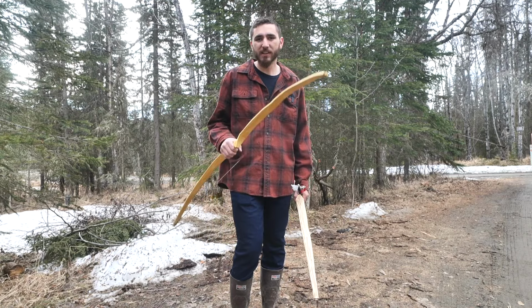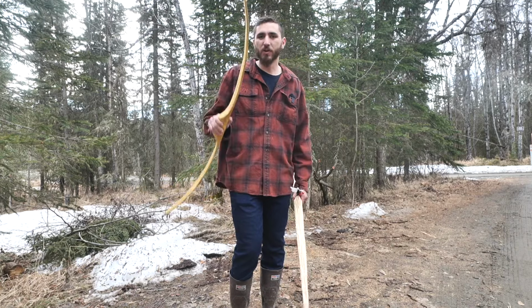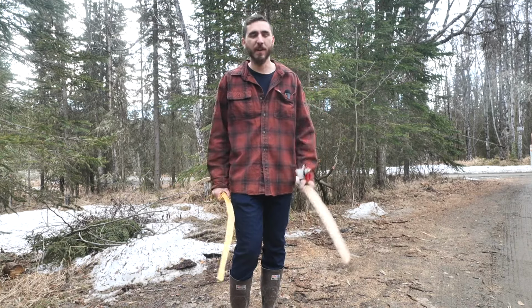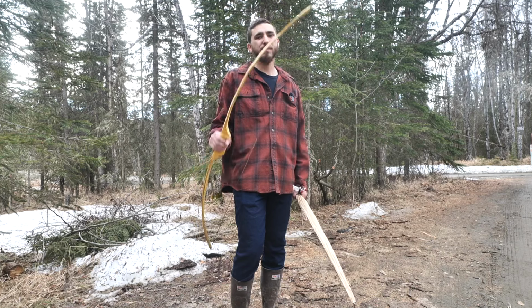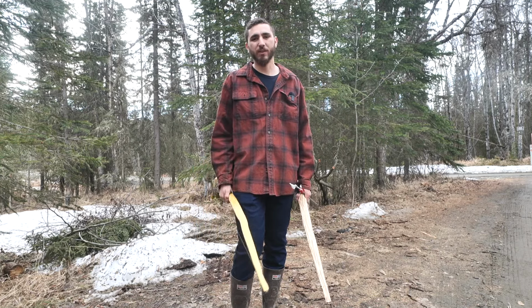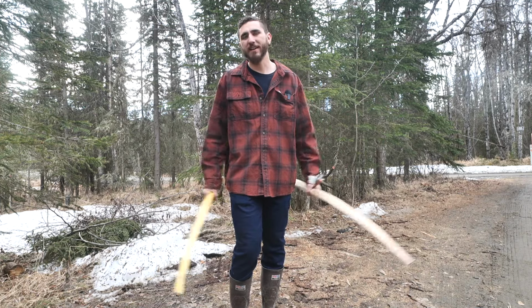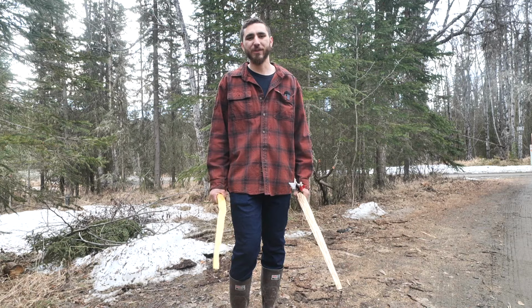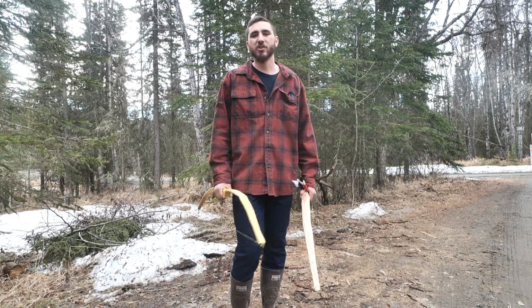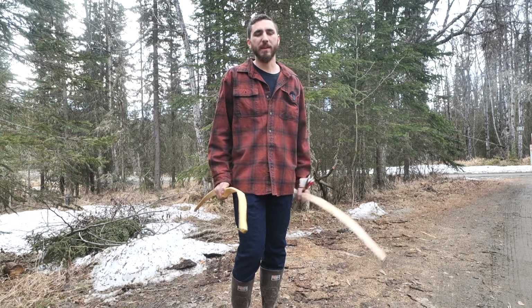I'm getting slightly farther on my flight archery tests with the Osage bow than I am with the hickory bow. And I also think that it's probably more rot resistant, which is a factor living here in Alaska where it rains almost every day in the hunting season. But both are great. All the bow woods that I've used have been fantastic, and it's just a learning curve of learning how to use the wood that you're making bows out of.